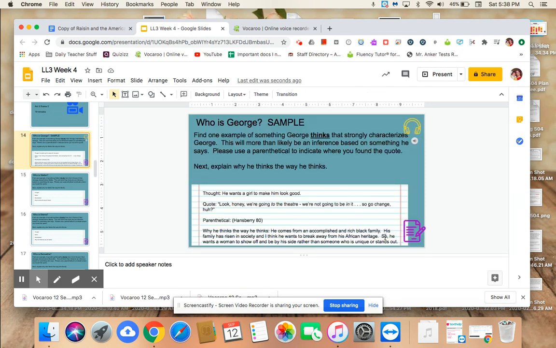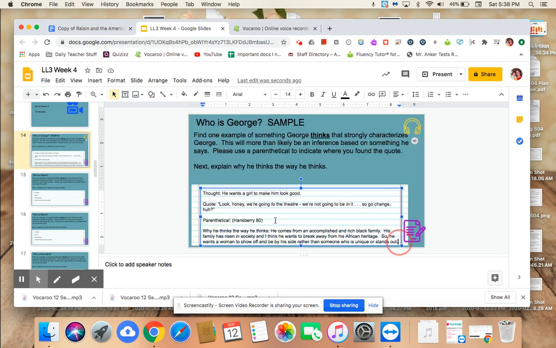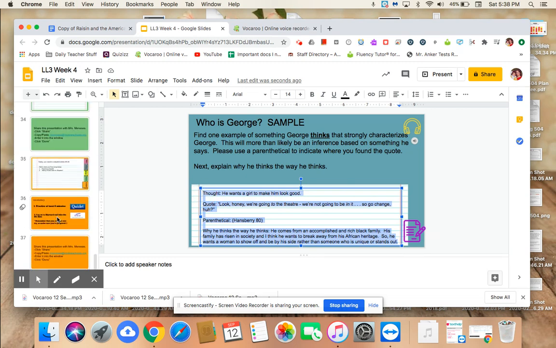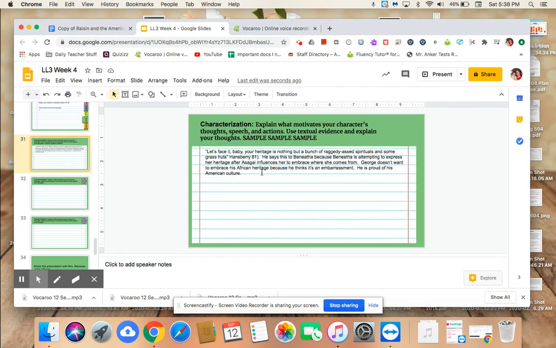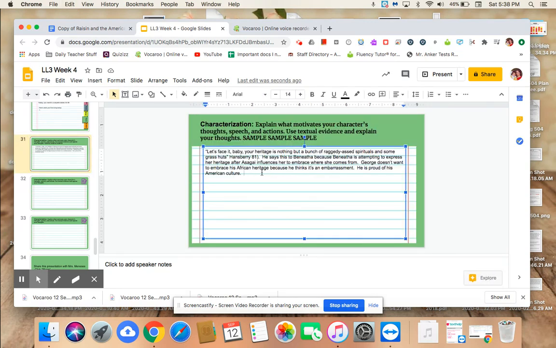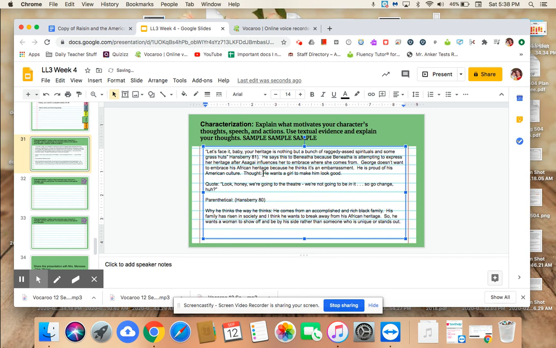And so Tuesday, this is what I did. So I'm going to copy it. I'm going to bring it back down. I'm going to paste it. I'm not making a separate paragraph because this is all going to be one. Okay, but I am going to have to go back and change the word he to George. Oops.